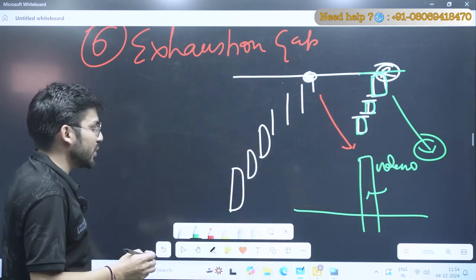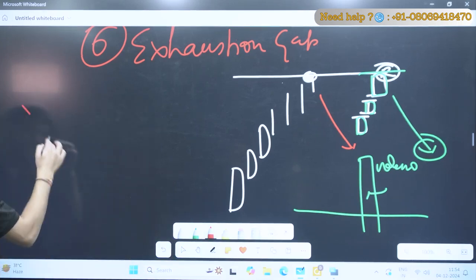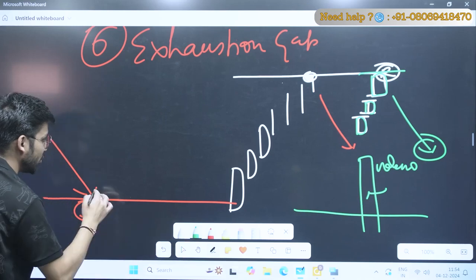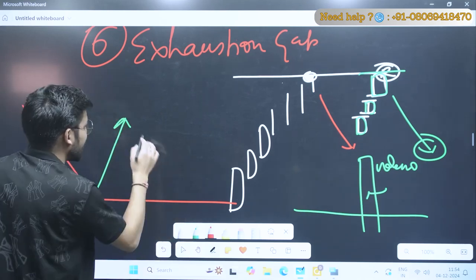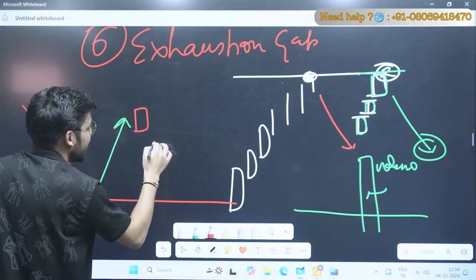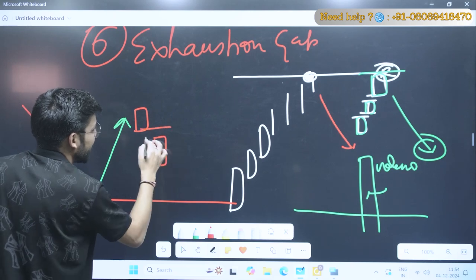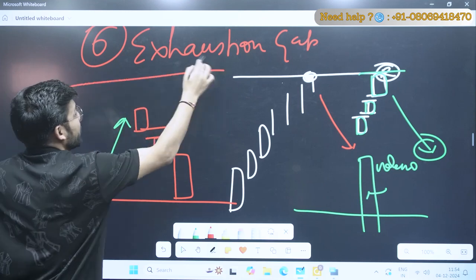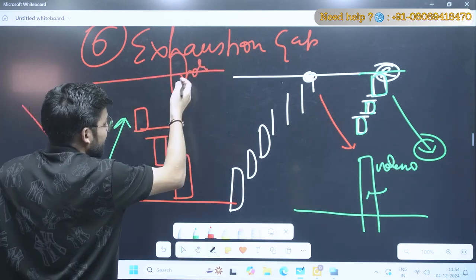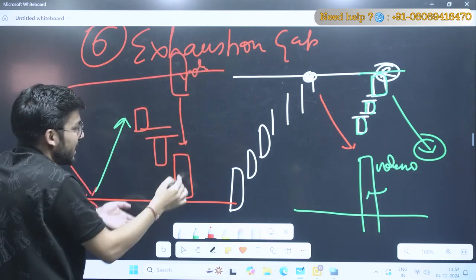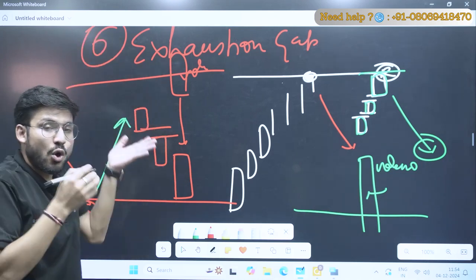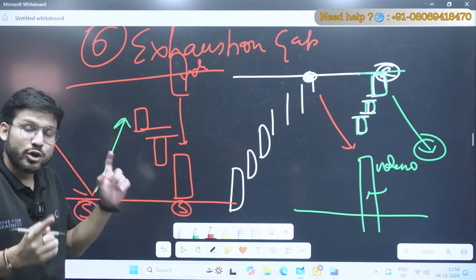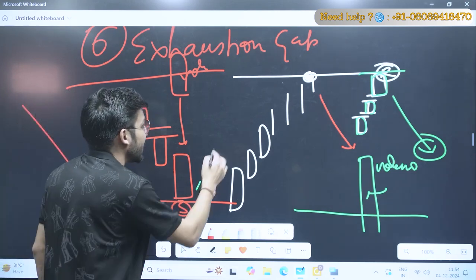Similarly, you will notice it in the downward direction as well. Suppose your market went in the downward direction and now it is creating a very good support here. Then it went into the upward direction and from there were some candles somehow like this. Then the very next day the candle started here, so there was a gap down. After that there was also a candle something like this, with a very good volume. You can say this is a volume bar. Now you can see the sellers have used all of their momentum to take the market to this support, but now they will not be able to break it, and from there your market will reverse back.